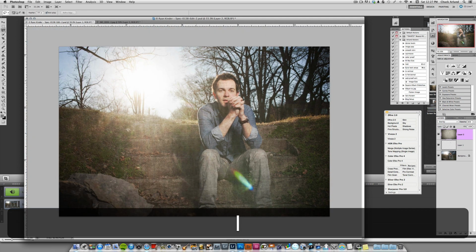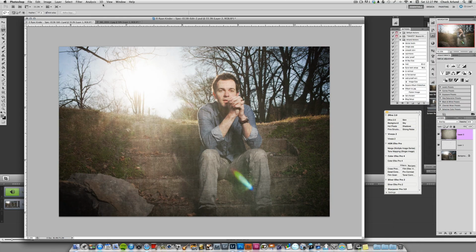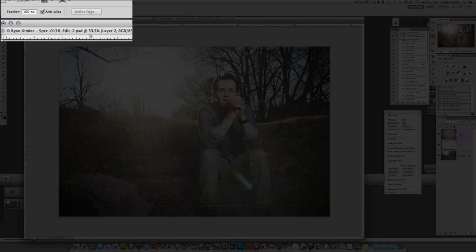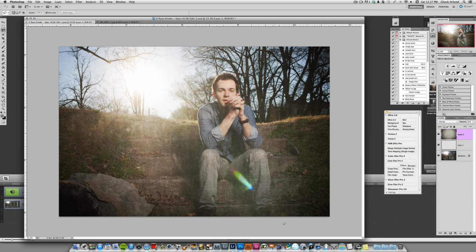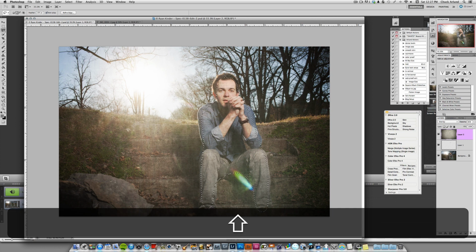So I'm going to use my lasso tool at about 100 pixels because I don't want it to be too feathered where it would blur out into the outside of him and kind of look like a halo. But I don't want it to be too sharp either because then it would just look unnatural. So let's just select him. Doesn't have to be too precise. And let's make sure he's got there.